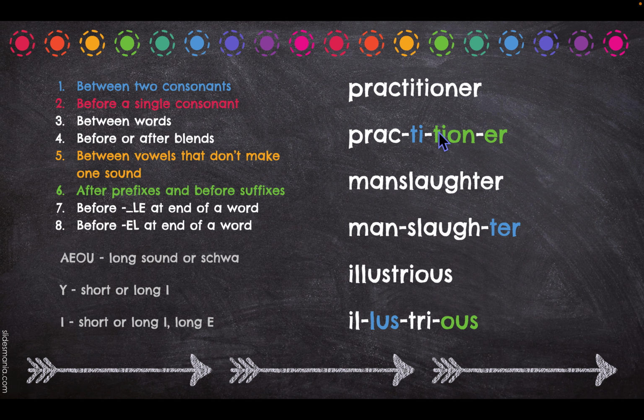So let's split up this word. Right here, we're going to divide between two consonants. Right here, we have one suffix and another suffix. We will remember that vowels in the middle of a syllable usually use their short sound. So we have practitioner. Remember that TI is a Latin spelling for sh, so this is the suffix shun. This I at the end of the syllable can have a short or long sound of I or a long E. In this case, it has a short I sound.